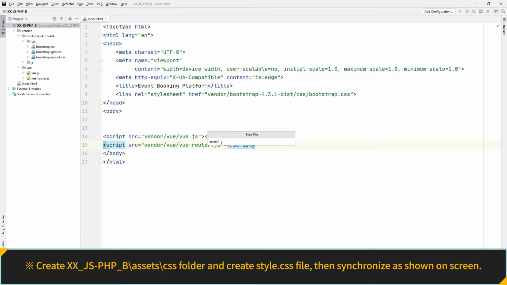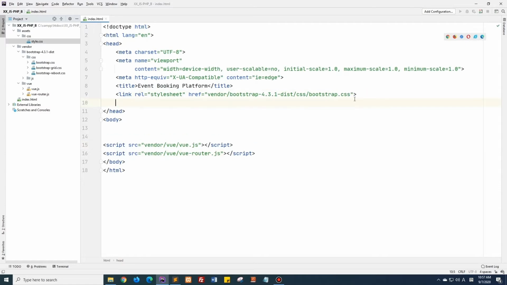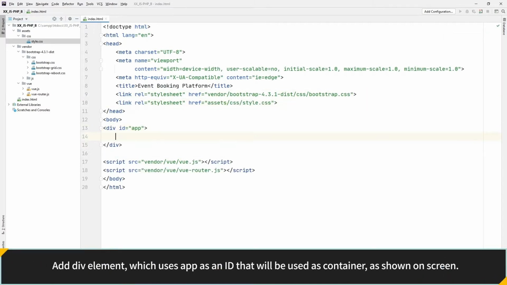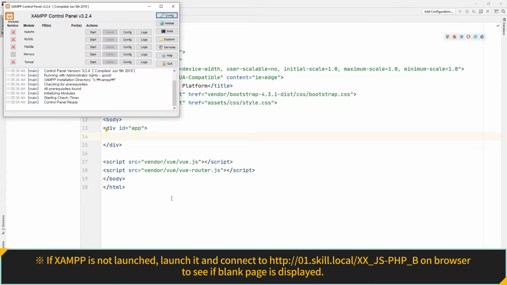Then create a CSS folder and create a style.css file. Then synchronize as shown on screen. Add a div element, which uses app as an ID, that will be used as a container as shown on screen. If XAMPP is not launched, launch it and connect to the address in the browser to see if a blank page is displayed.